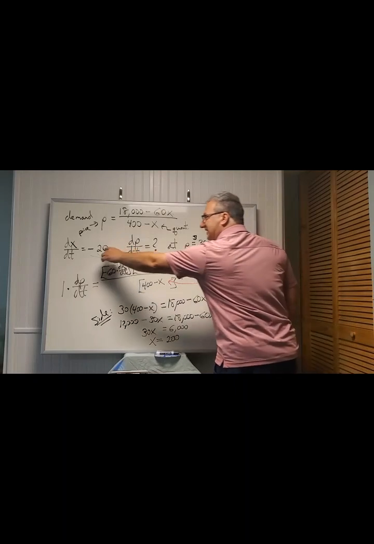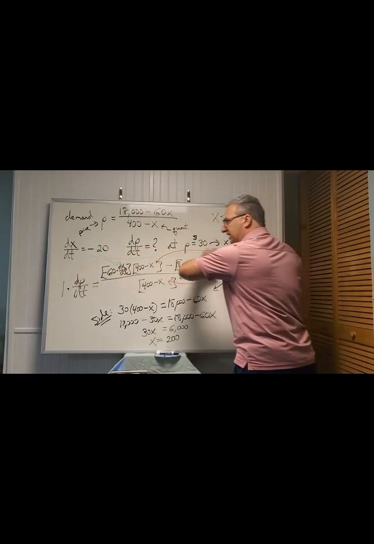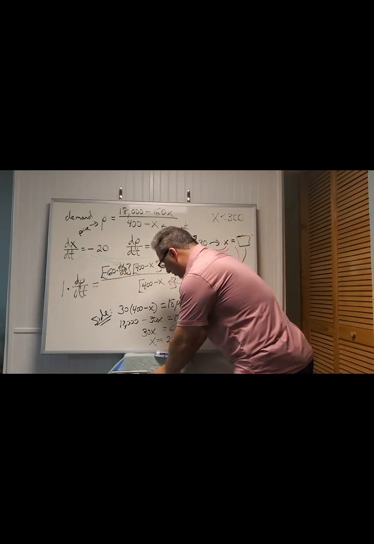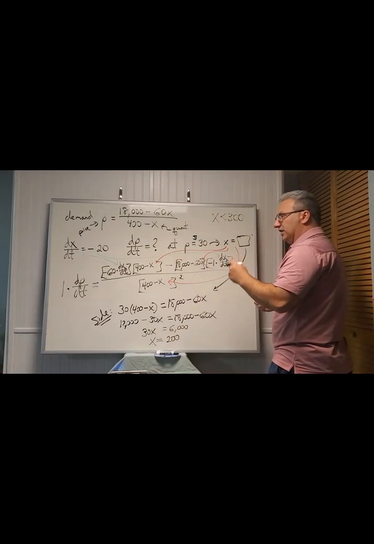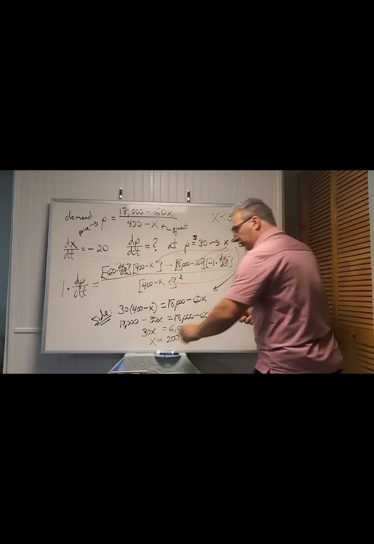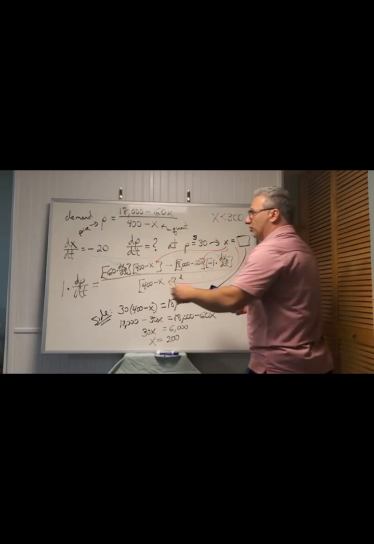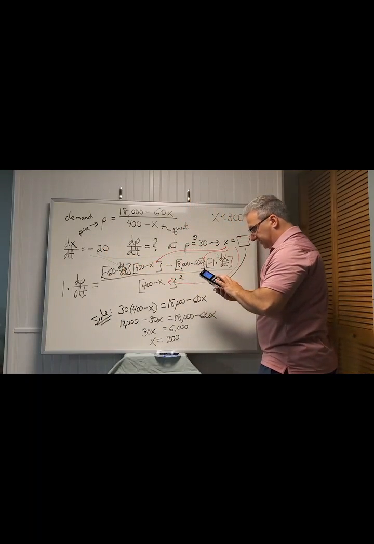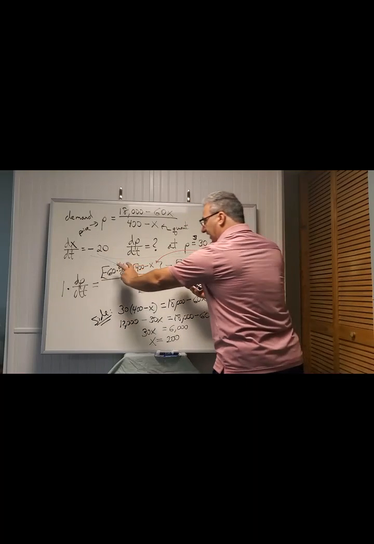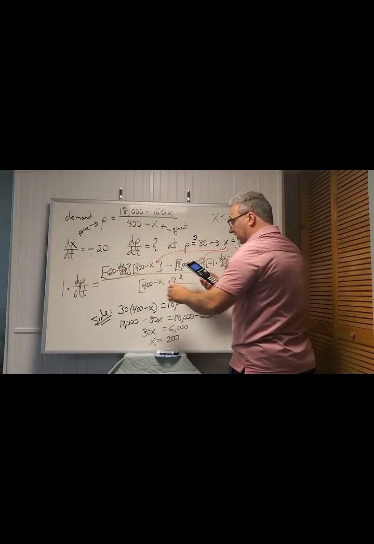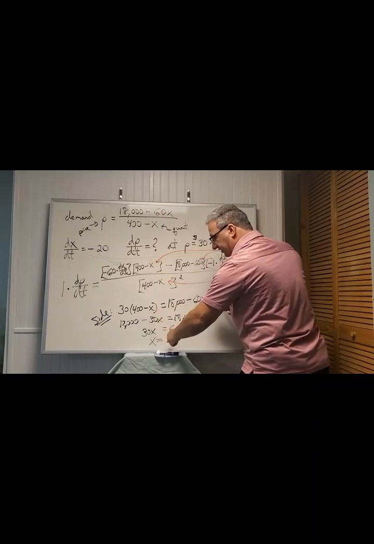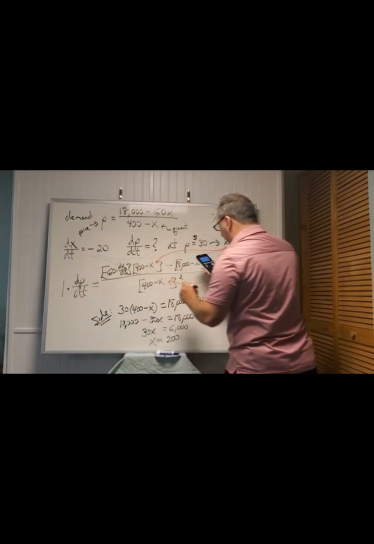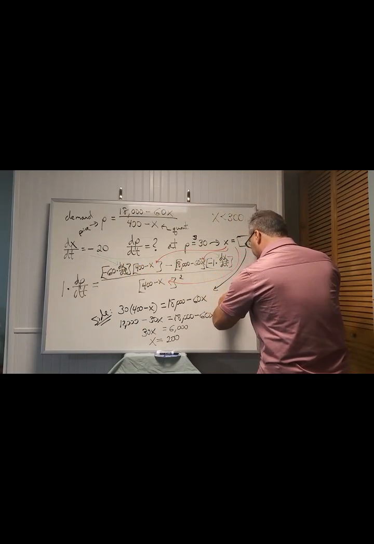I'm going to plug in my dx/dt, boom, boom. Calculate this all out, and I'll get my dp/dt. Just so we all finish this at home together, let's check it out. So what would we do? Let's just write it down here. We're going to have negative 60 times negative 20. Got it. I got that bracket, times 400 minus x. x is 200, so it's really 200. So that first bracket, when I multiply, is 240,000.